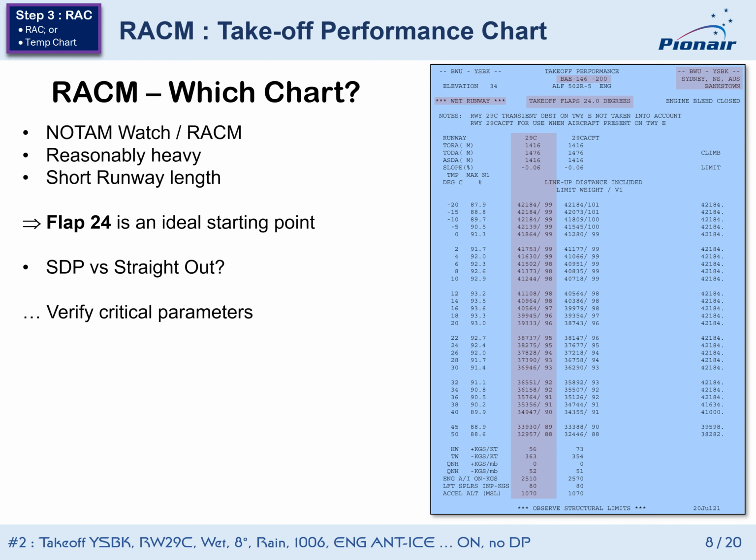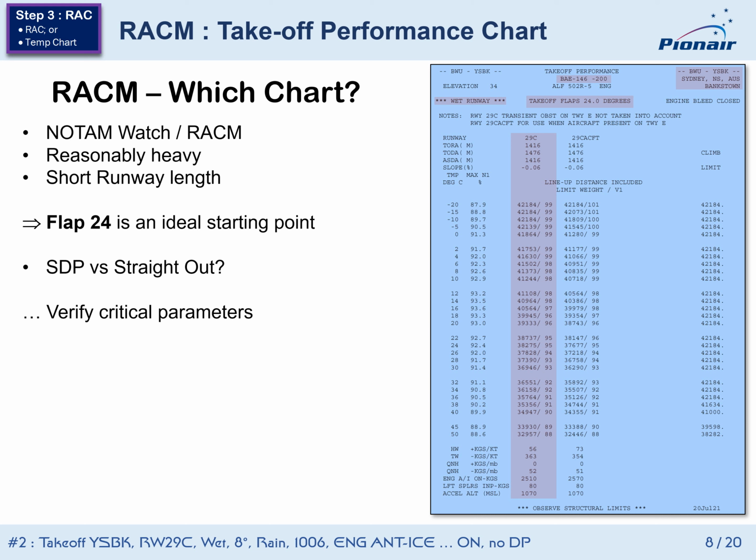But continuing on, the most obvious thing here is the light blue page, because we're operating off a wet runway, also indicated by the wet notation towards the top left-hand corner. Meanwhile, we're in Bankstown, so the runway is shorter, and a wet runway is never good for stopping in an aeroplane without reverse thrust, so we're looking at flap 24 for our takeoff, while wondering in the back of our minds as to whether today is the day we use flap 30.